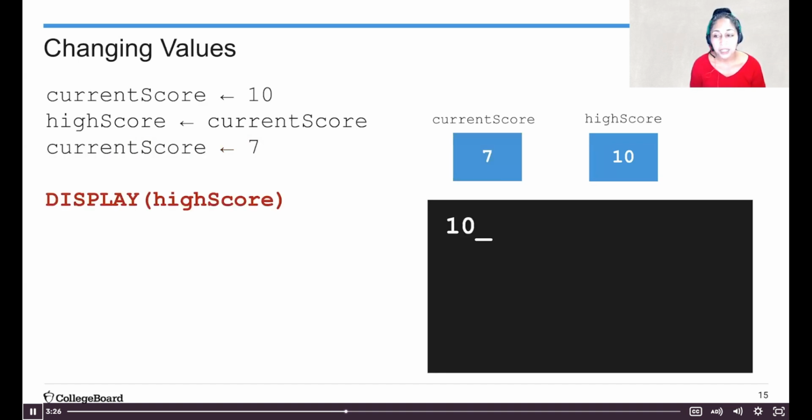So when I display high score, it's going to display the value 10 because that was the last thing that was done to high score, was store that value 10 inside of it. However, if I call the display procedure to display the value inside of current score, then it's going to display 7 because that is the latest value that was stored inside of that variable.